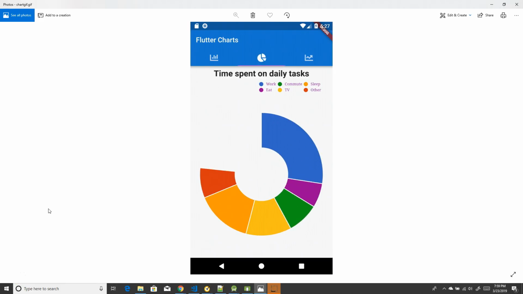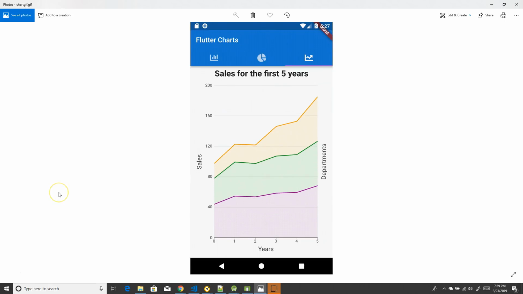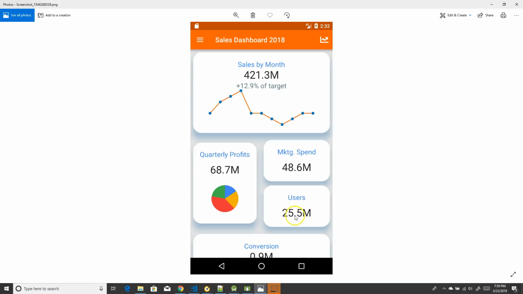Today we will see how to add animated charts in your Flutter application, and the plugin that I'm using is charts_flutter plugin. So if you've already watched my Flutter chart video, I had covered how to create staggered grid view, and the content of the grids were a very simple basic representation of your chart, and the plugin that I used in this video was the Flutter Sparkline plugin. And this graph did not contain a lot of detail. It was just a very basic representation of your data.